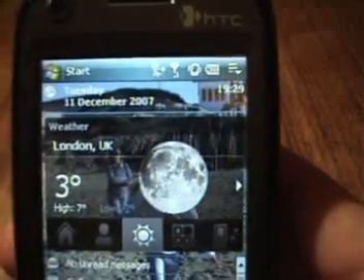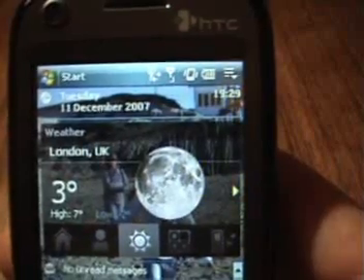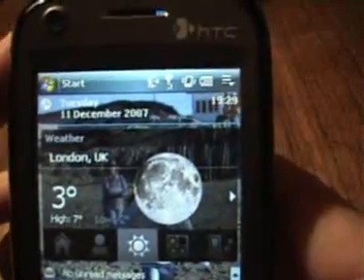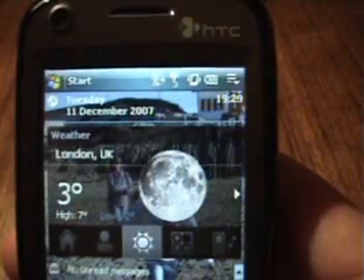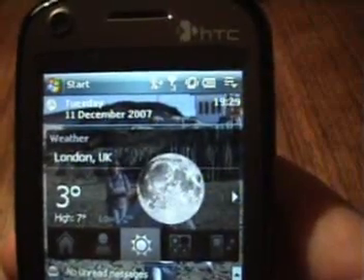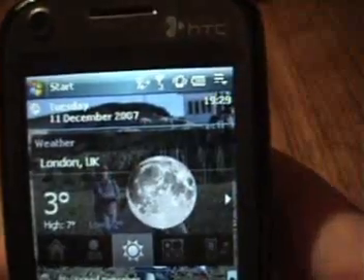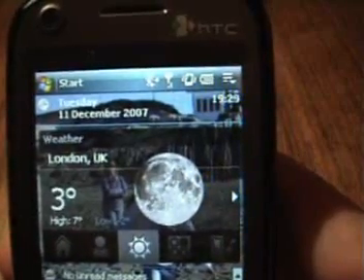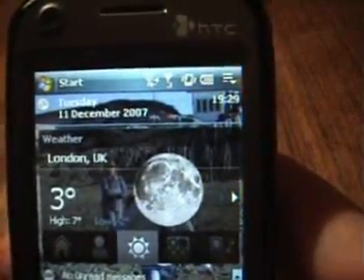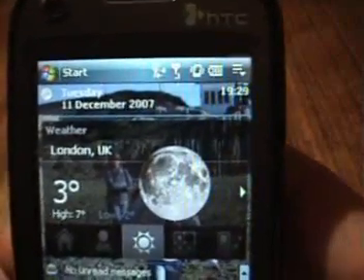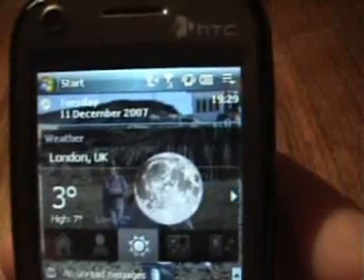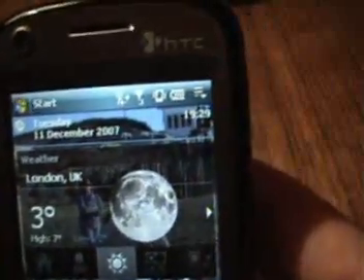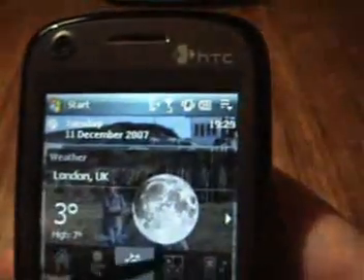Incidentally, one of the complaints with the HTC Touch was that this application had a very limited list of countries, towns or cities that you could choose from. This version, they've obviously done something with the application or the provider for the weather information, and there is now a huge list. So there's probably a very strong chance that your town or city is listed. Obviously very useful. This is updating through Wi-Fi.